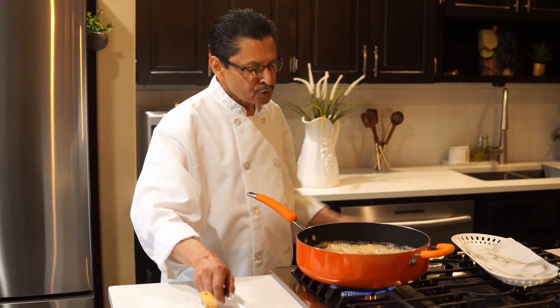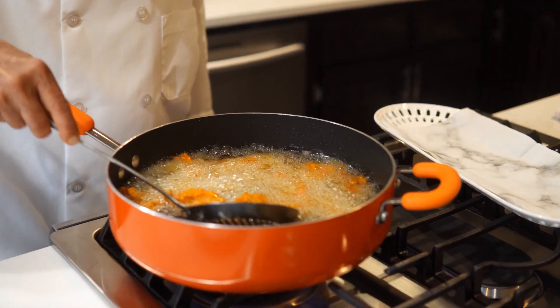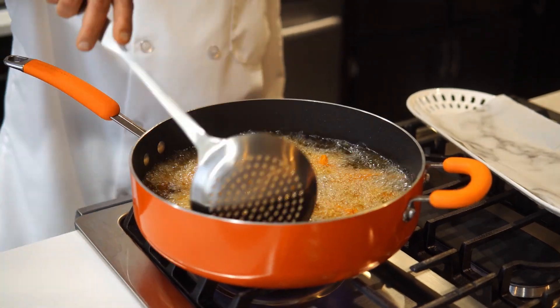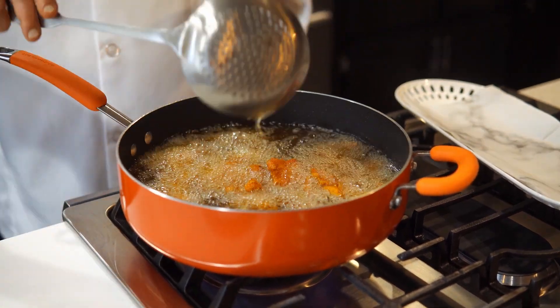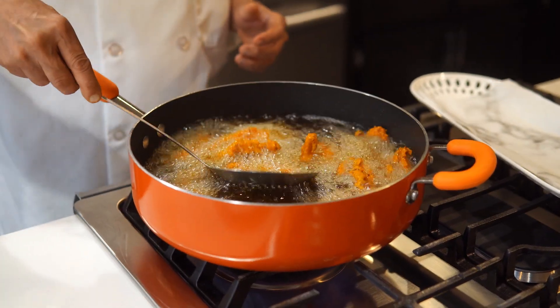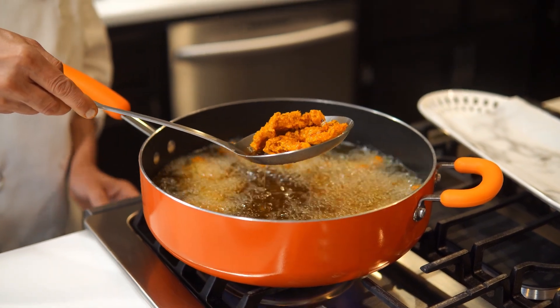The chicken has been frying for the last 12 minutes. At the beginning I fried it on medium, then after about 6 minutes I increased to medium to high. To make it crispy, it cannot become crispy at slow heat — it has to be on high flame in the last minute, so it will be crispy. Now you can see it is done. I have to turn off the gas — it is ready.